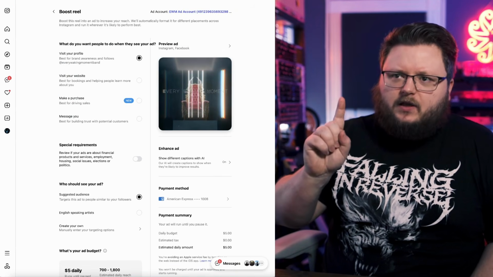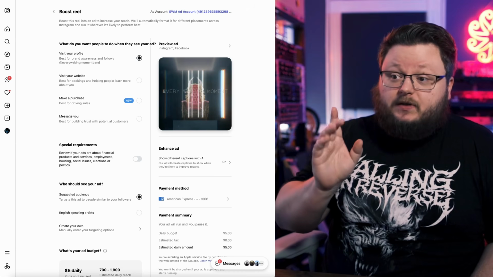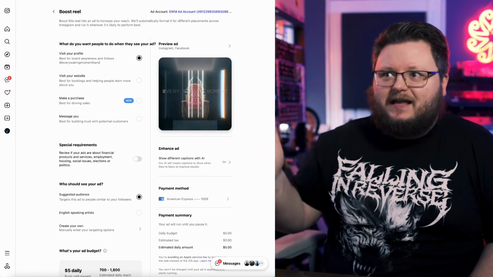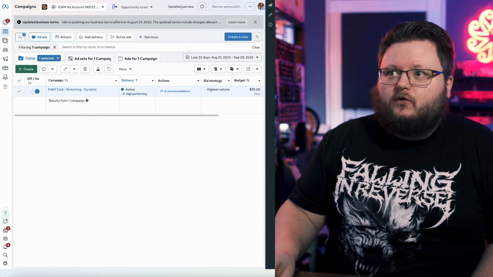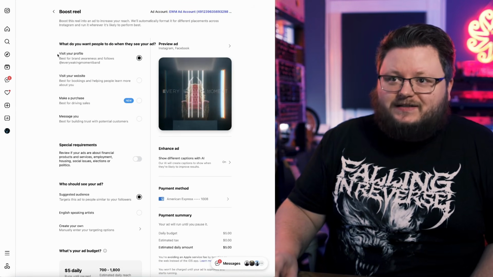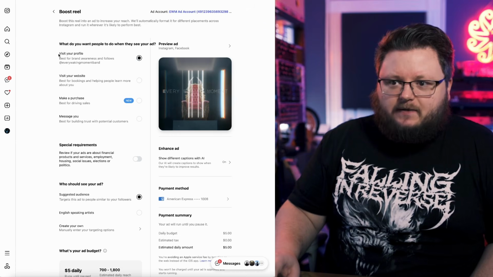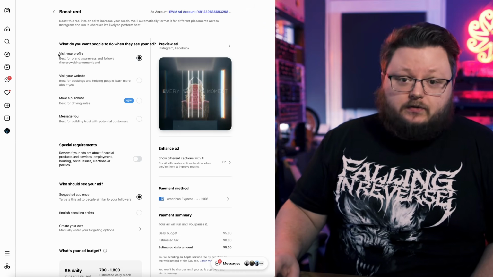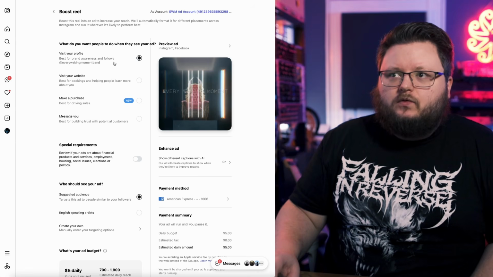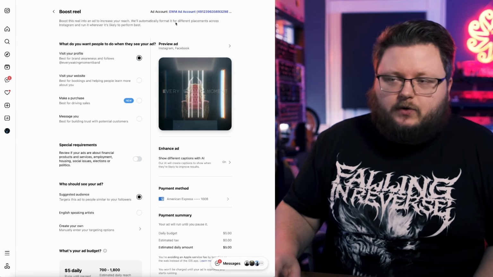But there's one type of campaign that I often see people running in boost mode instead of full-blown Ads Manager. And that mode is if you're trying to run a profile visit campaign or Instagram profile visit campaign. I found this just works better for many people, not everyone, but for many people when they run it through the actual Instagram boost mode.